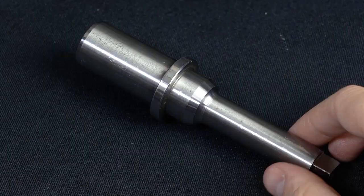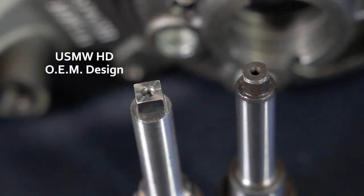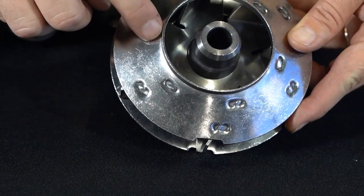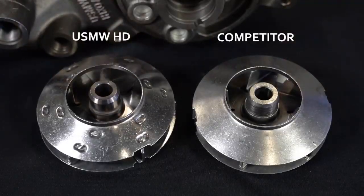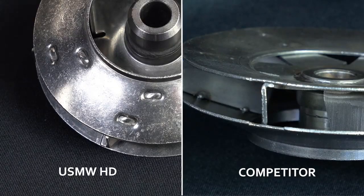The HD pump main shaft is fully machined and hardened to the OEM specs, and we use the exact same OEM gear mounting design. The competitor has gone with a different gear mounting configuration. We pride ourselves in using metal impellers for all HD applications. In this example, you will see this competitor pump also uses a metal impeller, but take note of the weld differences between ours and the competitor.